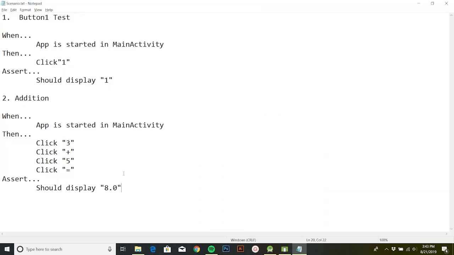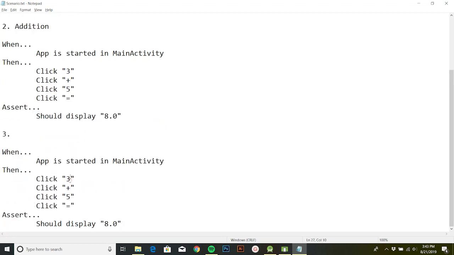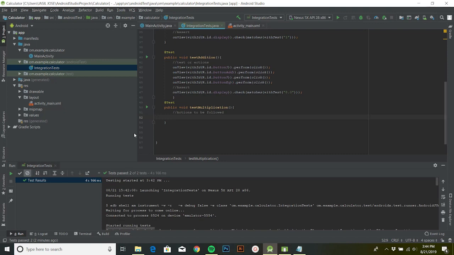So we are writing the scenario right now. Always remember to write the scenario first. Since we are doing a multiplication, let's do 2 times 6 and we'll get 12.0 here.